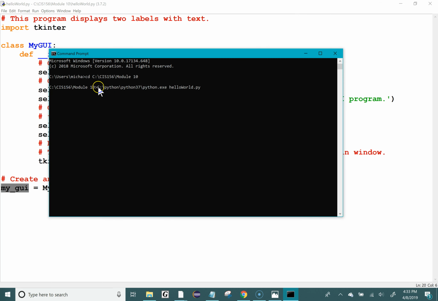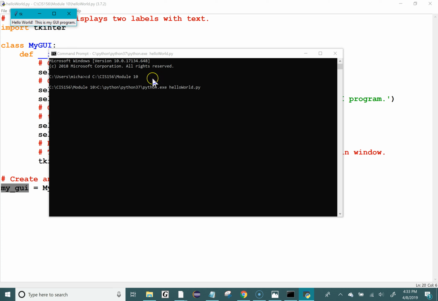This first path is where my python.exe file is found on my system. You may have a different path, so all you need to know is where you actually installed Python, and it should be in the first directory under your main Python install directory, which is Python 3.7. And then the final item that I specified is the program that I want to run when it executes. So I'll just go ahead and hit enter.